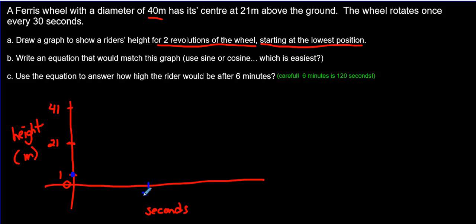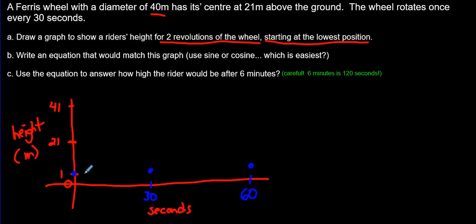So let's say there's 30 seconds. And then let's say this is 60 seconds so that we can do 2 revolutions of the wheel. So that will be right there, and that will be right there. Those are our 2 lowest points, both at 1 meter high. And the upper part, well, the nice thing about these kind of graphs is you can go between 30 and 0. This would be 0 seconds at the very beginning. Halfway is 15 seconds. And halfway between 30 and 60 is 45. If you wanted to, you could just add 30 plus 60, divide by 2, you get 45. And those will be our 2 spots where we're going to be at our highest point.